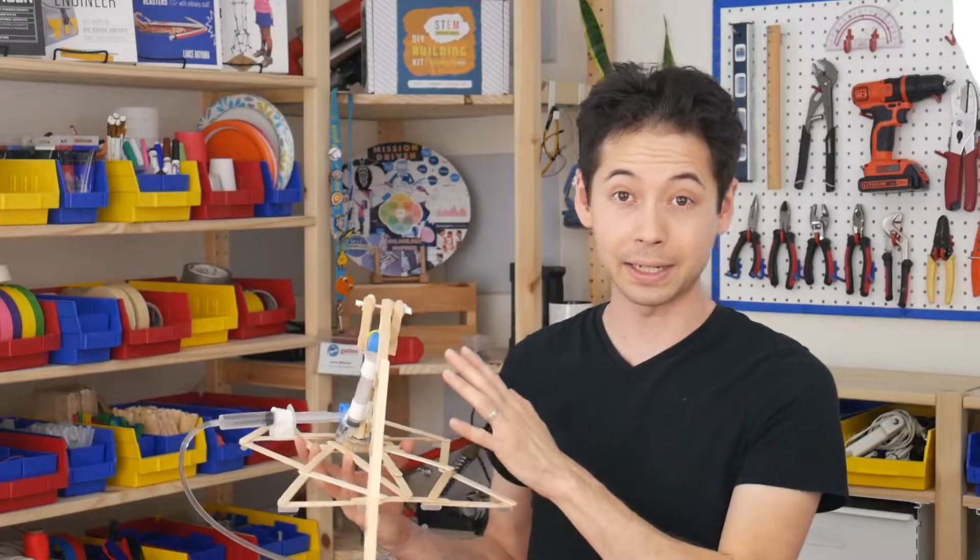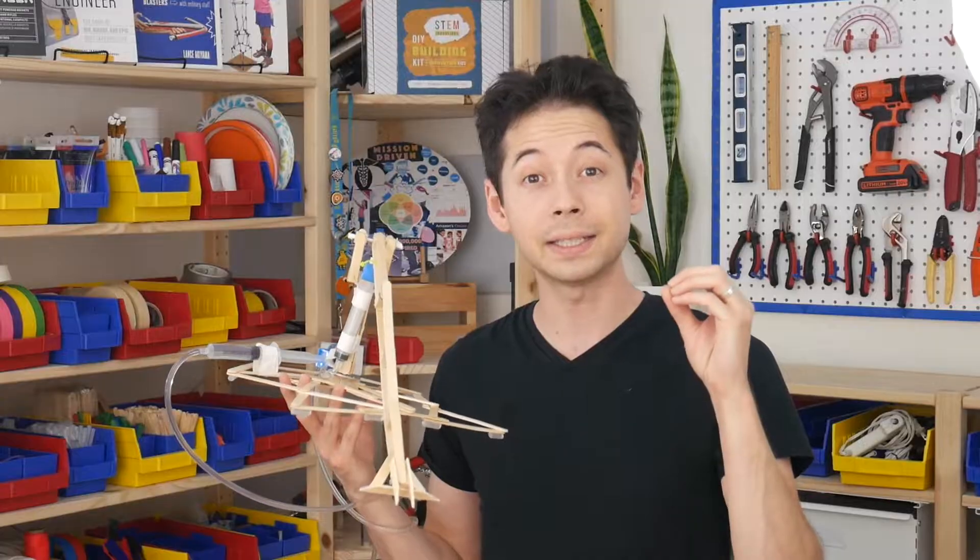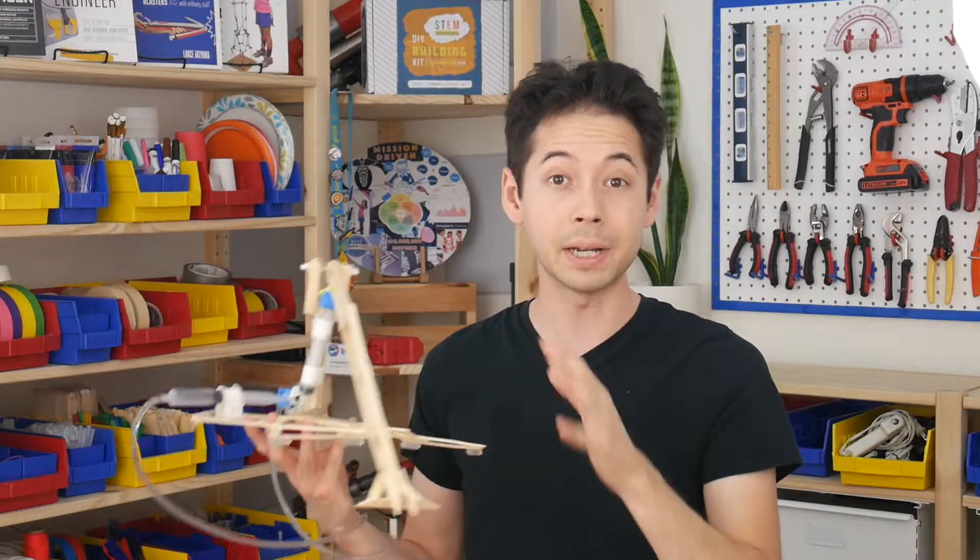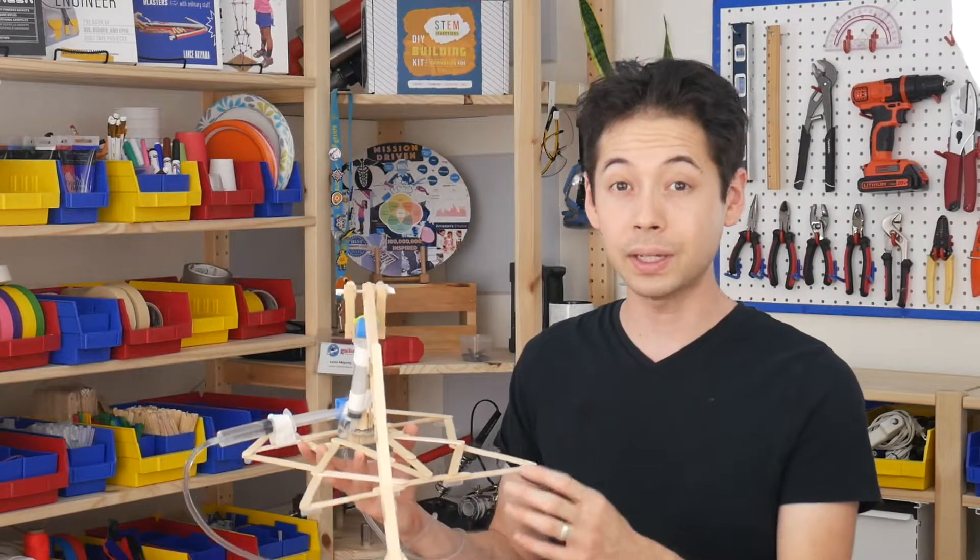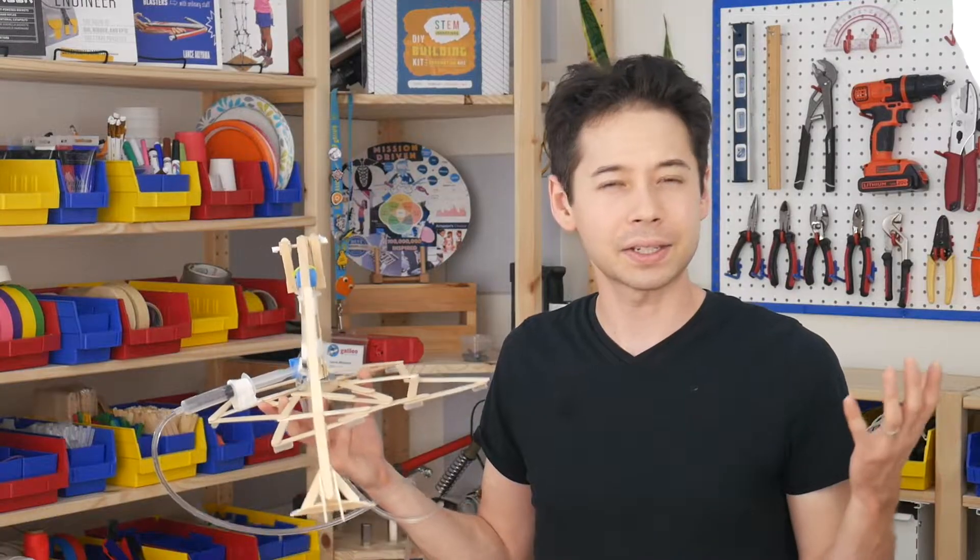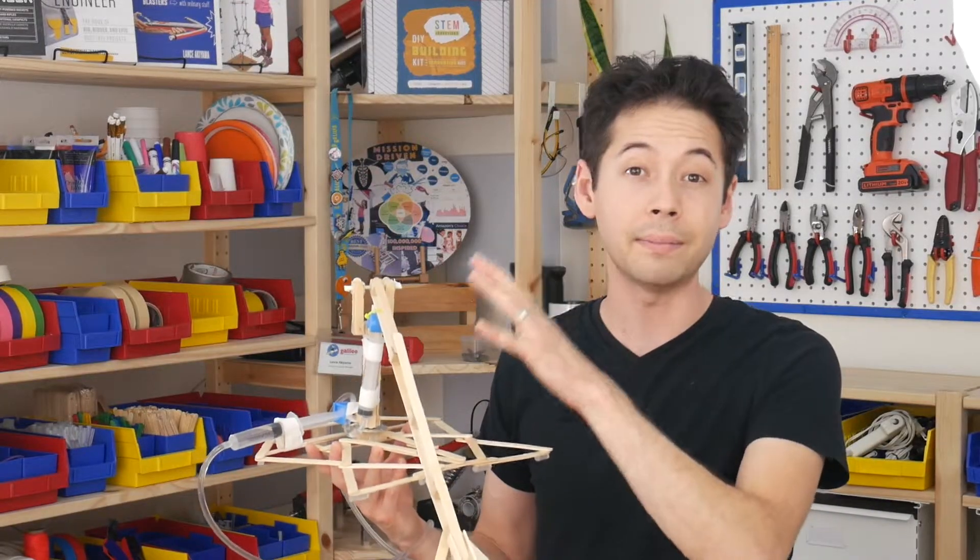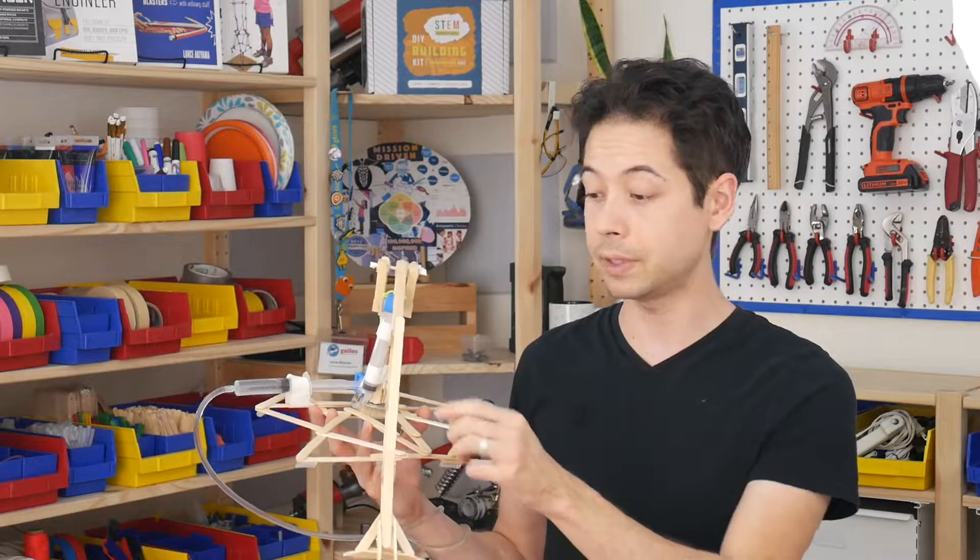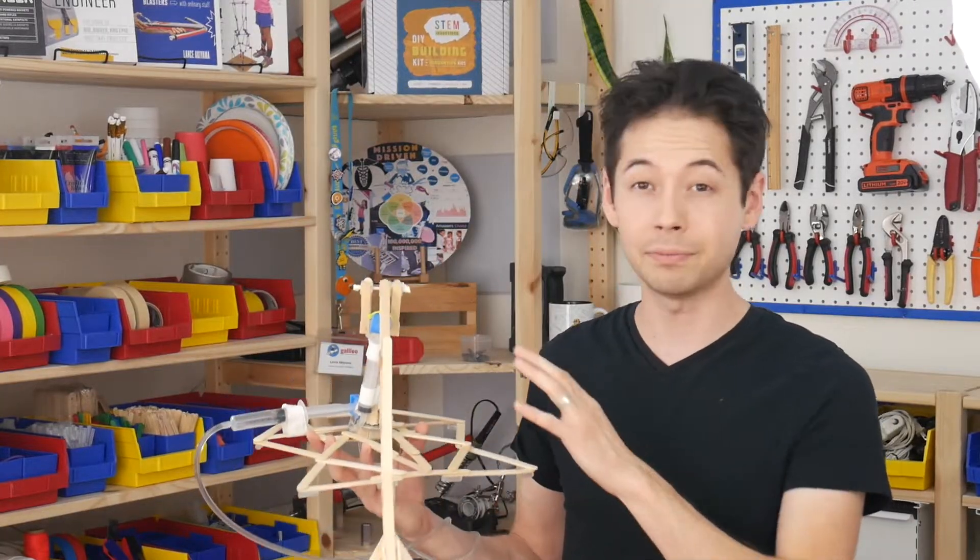So that's how to make the basic mechanism. Now before I get into the base and the grappling arm design ideas, there are a few design constraints that should be imposed on this project. One is that the base of the judo robot must be able to fit inside of a 10 by 10 inch square. And this is because without this constraint, you could just build a massive sprawling base that's like impossible to move. And it's just not really fun for anybody, so keep it to 10 by 10 inches. The second constraint is the amount of materials that you use. I recommend limiting the amount of craft sticks to about 40 and the number of these regular craft cubes to about 10 per robot.